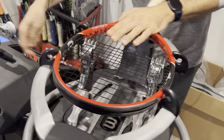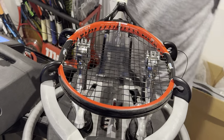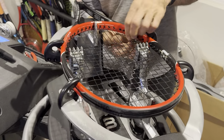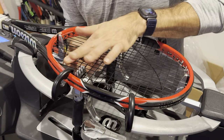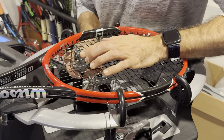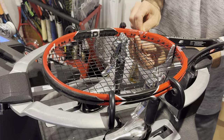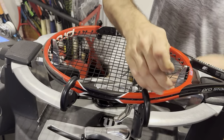However, probably not the best choice to go for a polyester string on this type of racket. This setup really is pro. 340 grams polyester string. I should have probably suggested, but I find that a lot of times when people already bring their own string, they're not going back. It doesn't matter how wrong it might be for them. Occasionally, they have taken my recommendation and just decided to not use the string they provided. But I find that it's a very small amount of people that will change their mind. They think I'm just trying to sell them, they think I'm just trying to make more money, which is truly not the case.